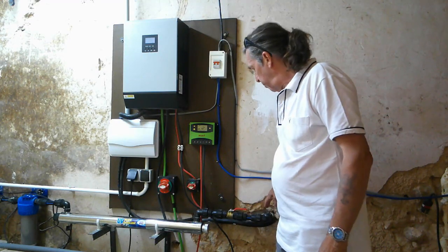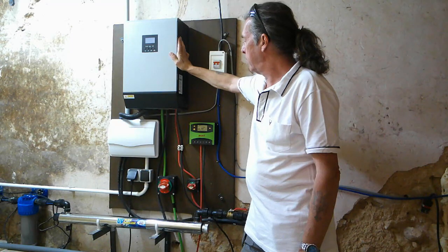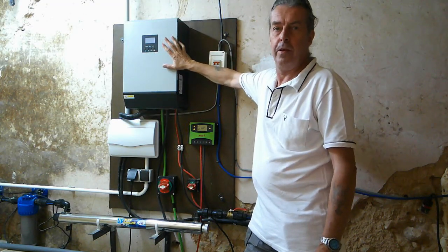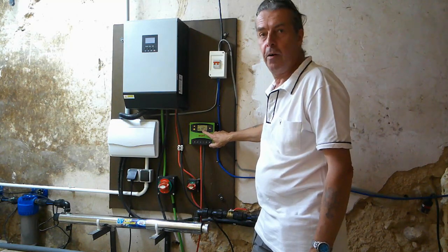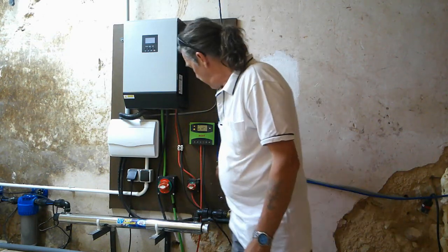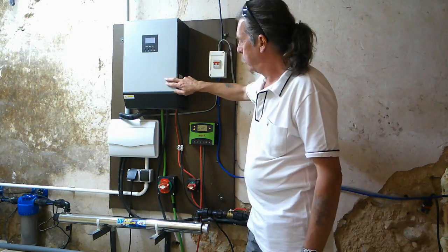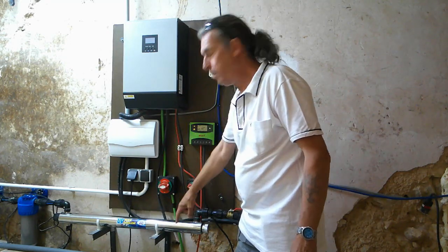The cable from the panels comes in here. The system is 24 volts and we've got a four kilowatt inverter. This was the original battery charge controller we put in — it handles all the charging automatically. We leave it in so we can see the battery voltage; it currently does a 29 volt bulk charge every day once the batteries have been depleted overnight. There's an isolator switch on the panel cables so we can switch the power off if necessary, and this runs from the inverter down to the batteries, again with an isolator switch.